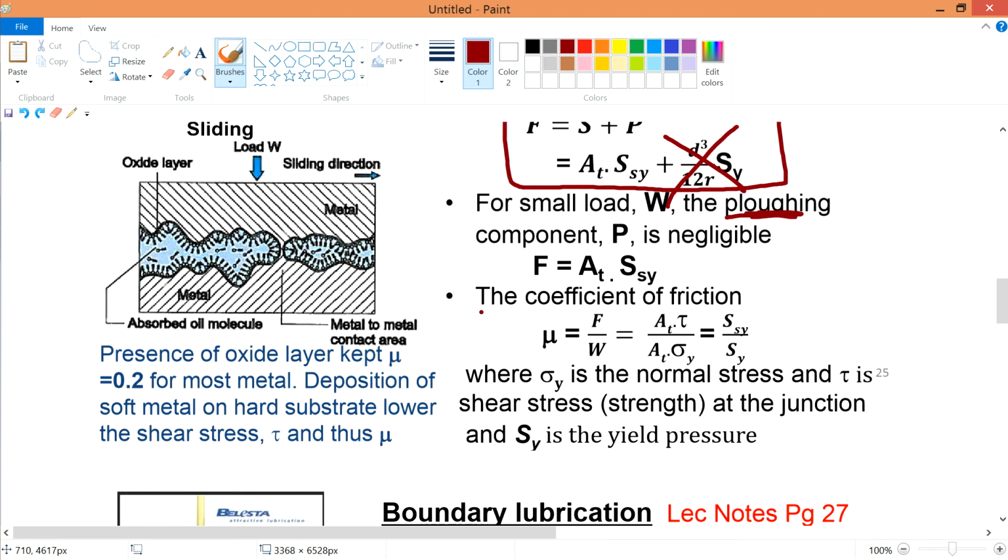Okay, so in order to determine the coefficient of friction, this is the normal force, so there will be a certain coefficient equal to the friction force. If you bring this weight down, then you talk about the coefficient F divided by the weight. Eventually you kind of know that this is the area, this is the shear stress, this is the area, this is the U stress. So it's a ratio between the... good question. What is SY? Give me a while.